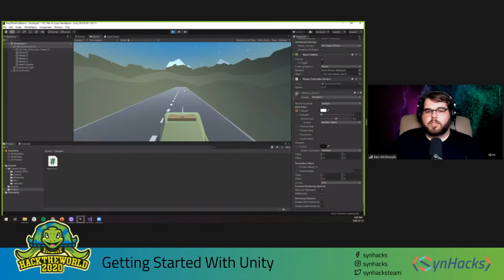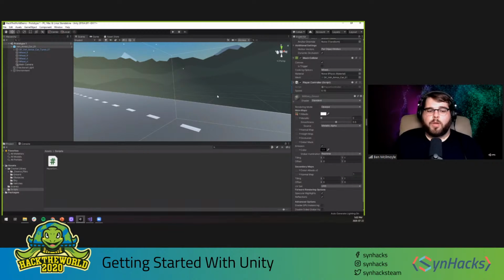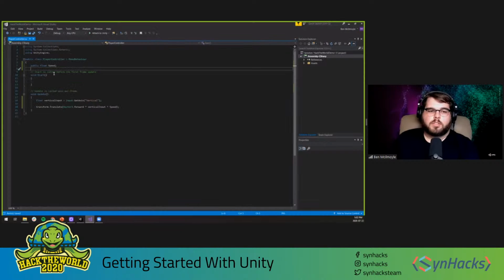Now, the one last thing I want to talk about with driving forward and backwards before we move on to a little bit of turning is the way we have this set up right now in this update function. I'm sure lots of you have a whole range of computers. Some of you probably have big, beefy gaming rigs at home where you're rendering out your Fortnite or whatever it is you play at like 240 frames a second. You have a crazy fast monitor, crazy fast computer, and you're able to do that. Some of us might be playing on a mobile device. Maybe the best they can get is 30 frames per second.